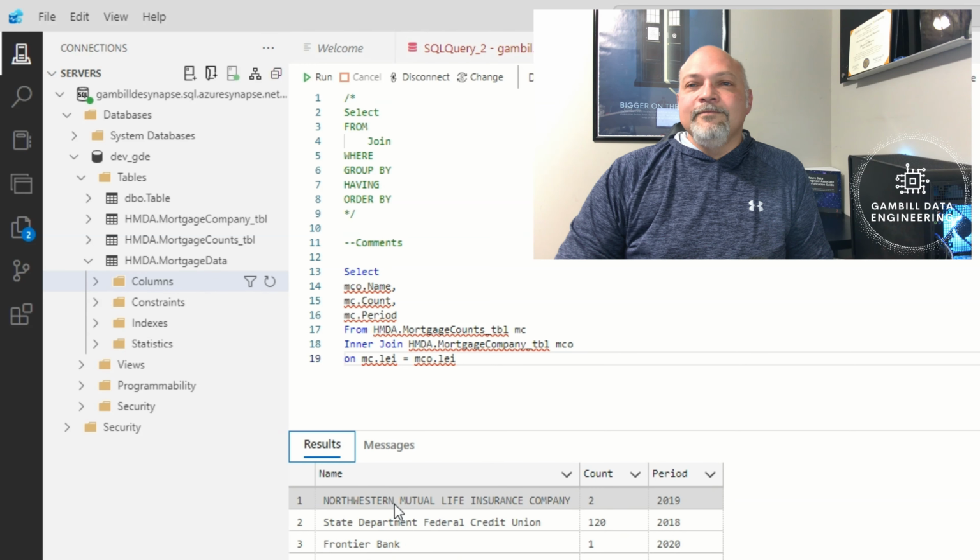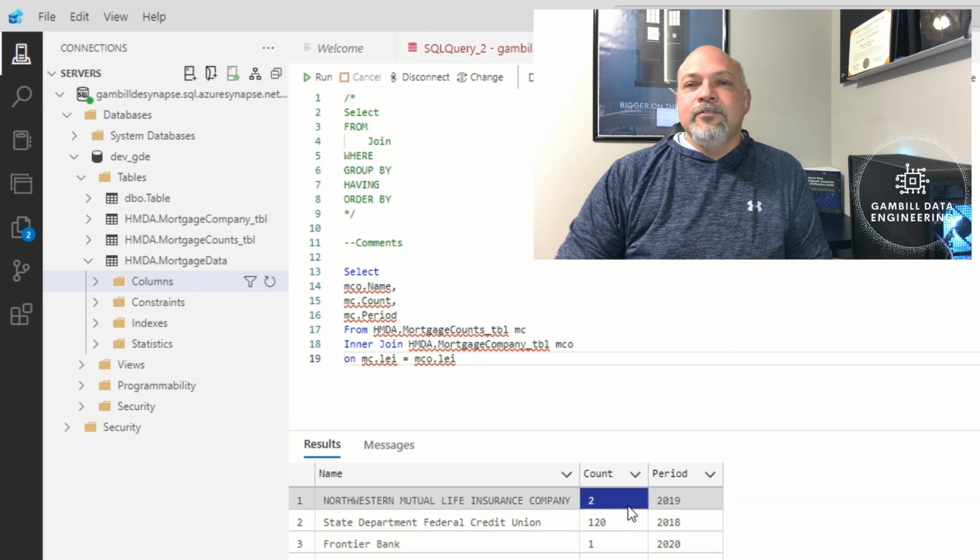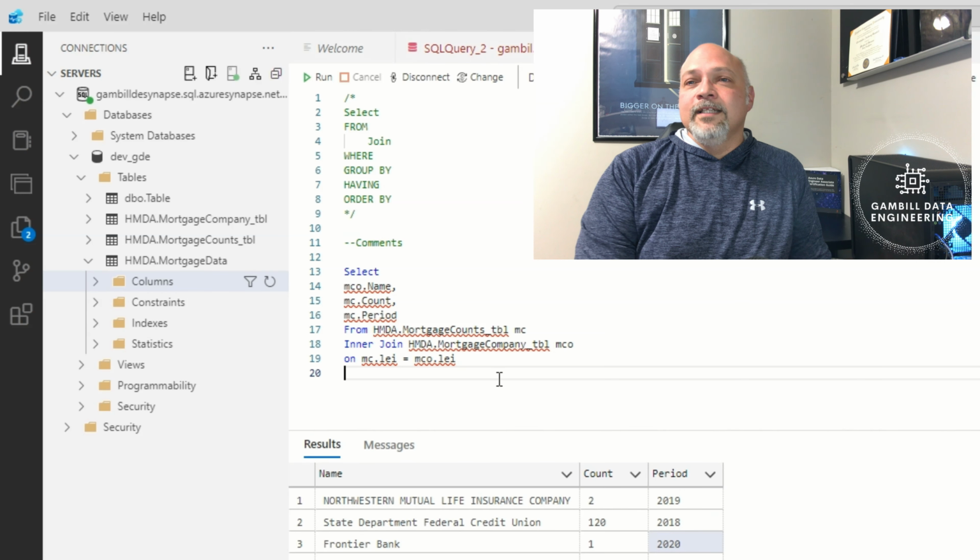So again, you'll see here, we've got a name of a company, Northwestern Mutual Life Insurance Company. They had 2 mortgages that were issued in 2019. And let's say we want to see for the State Department Federal Credit Union, for the time periods that we have here, how many of these specific types of mortgages were issued.